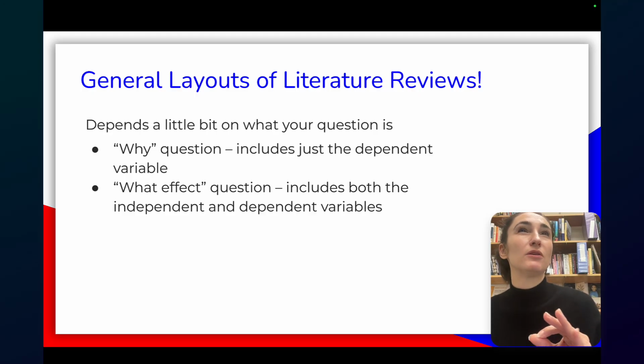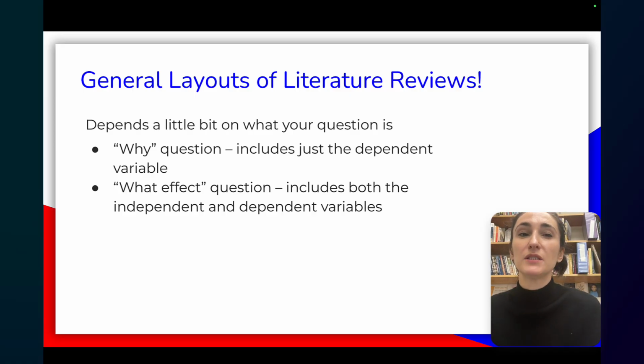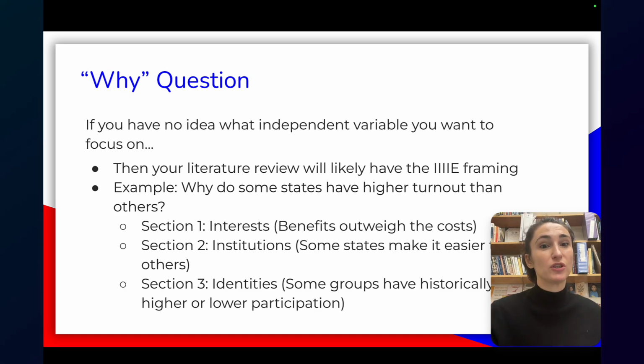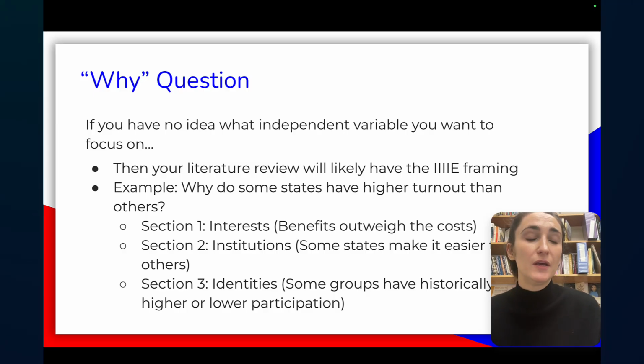But you don't necessarily need to adhere to those strictly. You don't need to definitely fall into them, but I do want to show you what some layouts can potentially be. So if you have a why question and you have no idea what independent variable you want to focus on, then your literature review is likely going to have that triple IE framing.